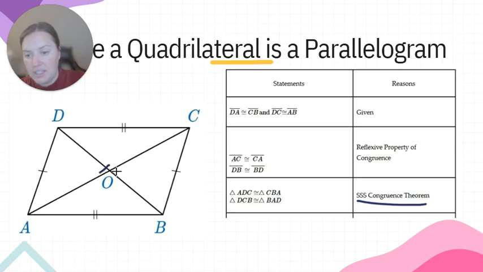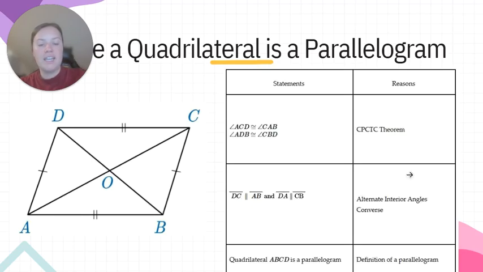We know that this and this are congruent to each other. I don't know how to write that well, but basically showing that DB and AC are congruent. We can show side, side, side for these two sets of different triangles. Okay, moving on to the second half of the proof. If we have congruent triangles, we can use CPCTC to show that their corresponding parts are congruent.